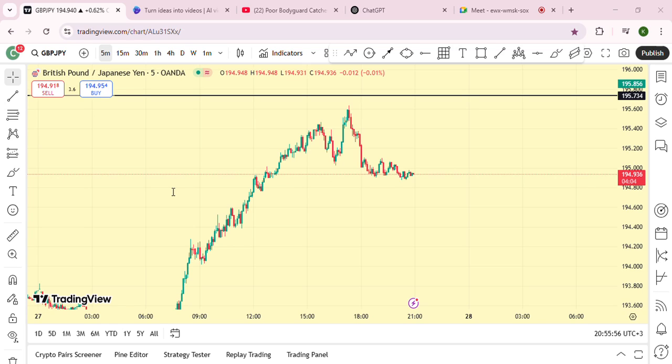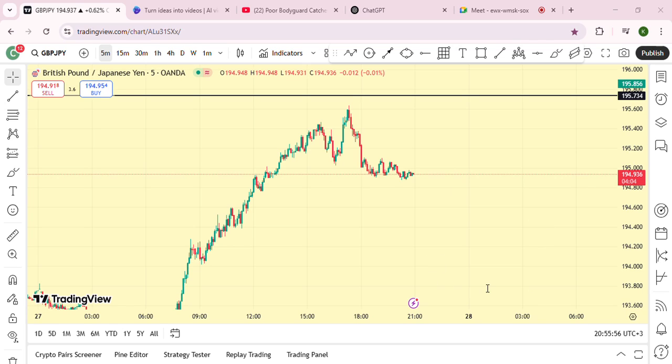We have the second one, which is the mini lot. A mini lot is the range of a lot size from 0.1 to 0.99, right? 0.1 to 0.99. What does that mean? Each and every move is equivalent to $1. If it's on your side, you gain $1. If it's against you, you lose $1. I believe you have gotten that.